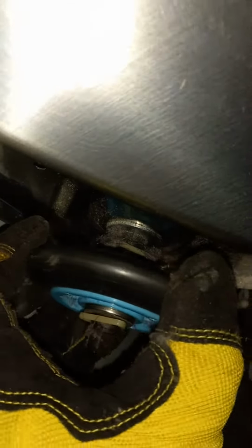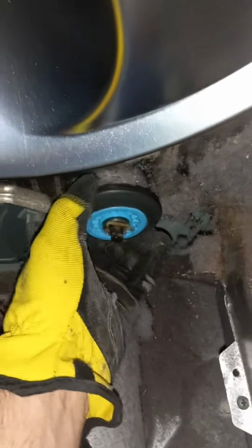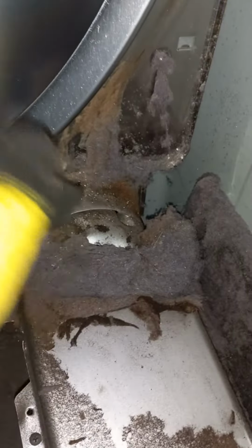And this, I need to open and clean it and add oil. And after my repair, it will be working better and better.